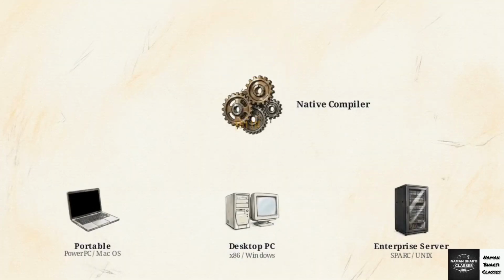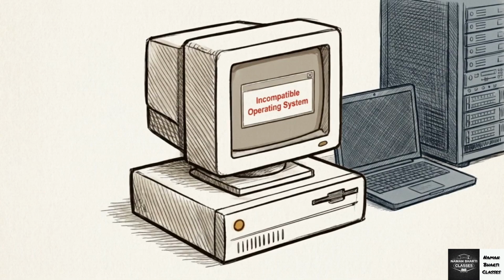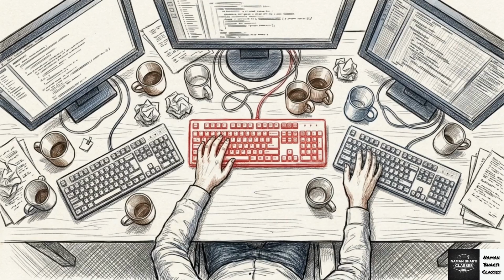The core limitation of the era came down to how software was built. If you wrote a program in C++, you had to compile your source code directly into the specific machine code of the exact hardware it was going to run on. This created massive operating system lock-in. A program compiled for a Windows machine was unreadable gibberish to a Mac or a Linux server. Developers had to write and maintain multiple distinct codebases just to reach a broad audience.